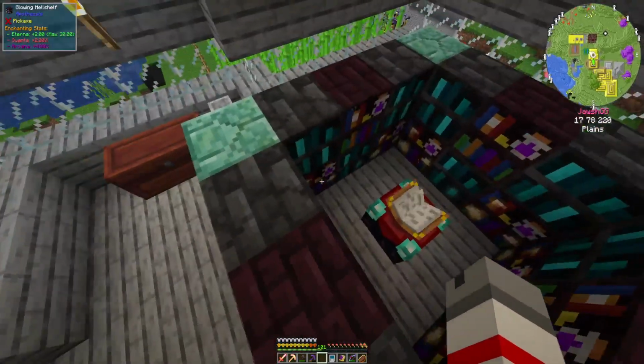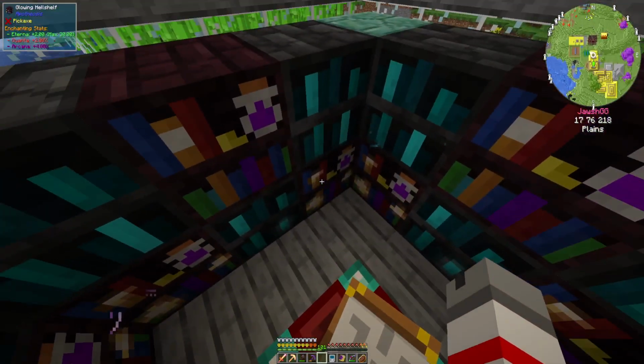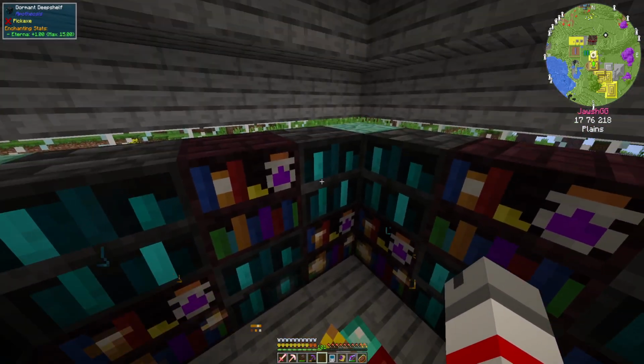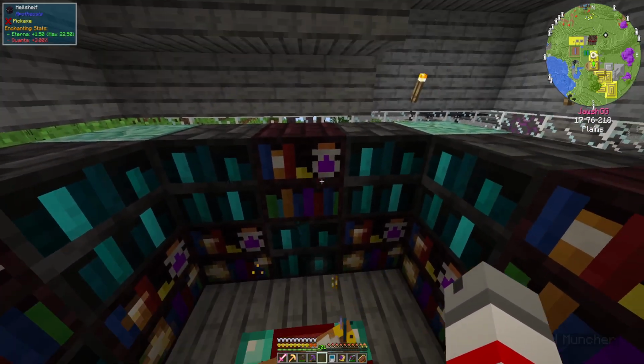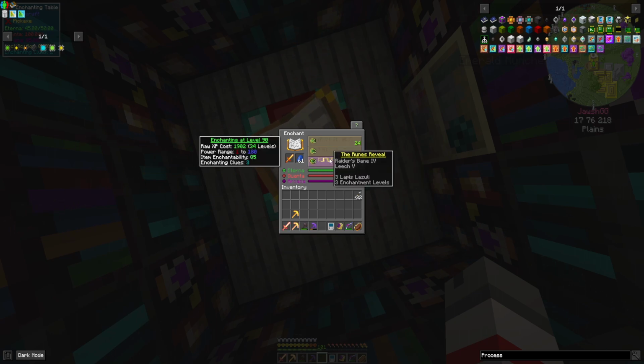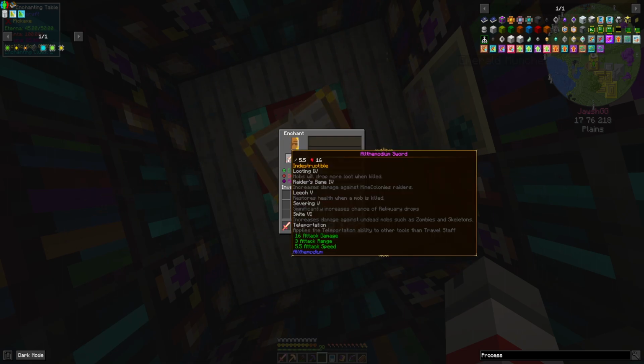One of these. I wonder if it would tell me in here, wouldn't it? I assume it's probably, I don't know. But basically, it's giving me plus 2 idea for what is available. Raider's Bane 4 and Leech 5. Raider's Bane 3 and Teleportation. Life Stealing. I'm going to do this one. Looting 4. Raider's Bane 4. Leech 5. Severing 5. Smite 6 and Teleportation.